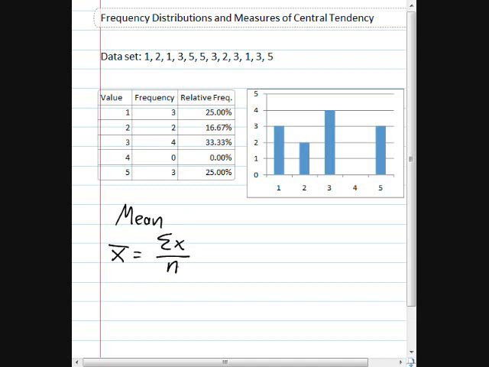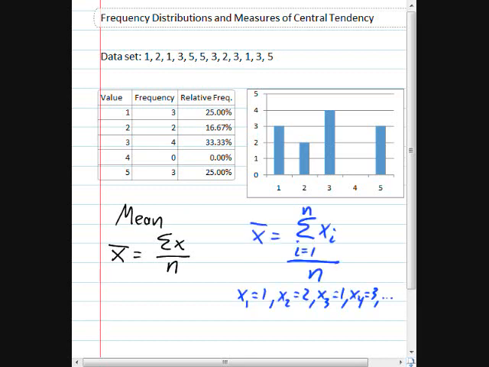So again here, n represents the total number of data points in your data set, and x is a variable that stands for each data point. And here again we see the summation symbol telling us to add them all up. In blue you can see how this formula would more traditionally be represented. Our data set would be assigned to x's. For example, x1 would be 1, our first data point, x2 would be 2, x3 would be 1, x4 would be 3, etc., representing our entire data set.